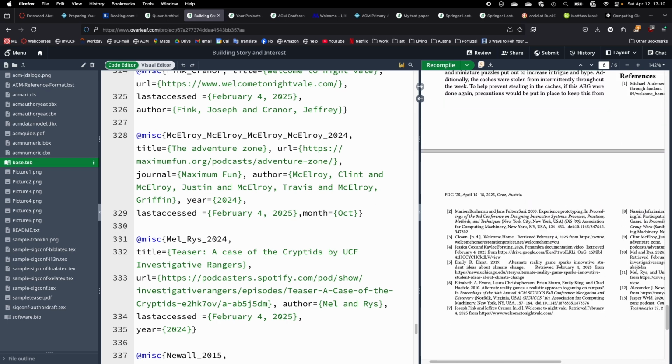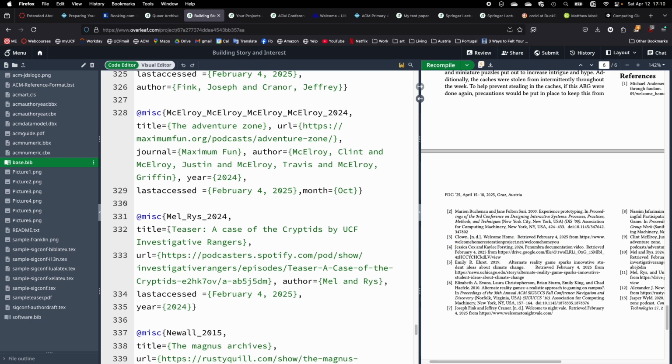So yeah, like this, and it takes care of the numbering, so you don't have to change any of that.